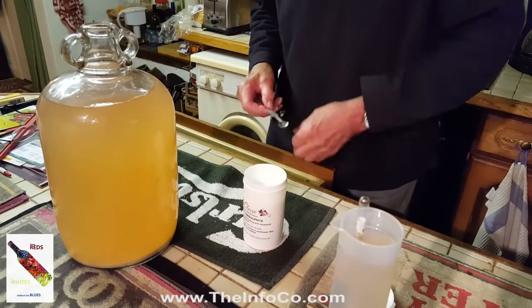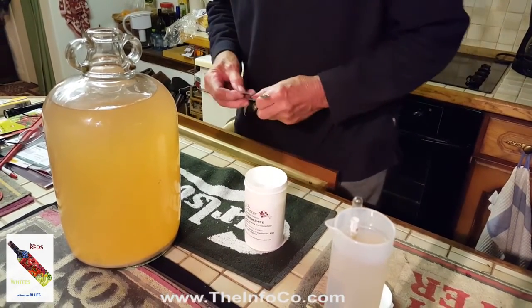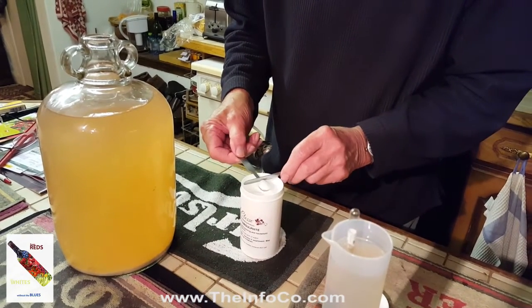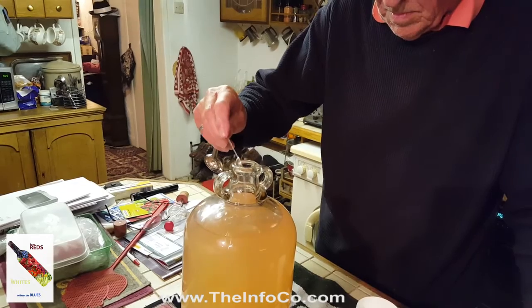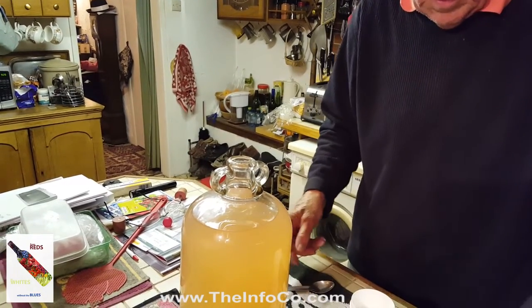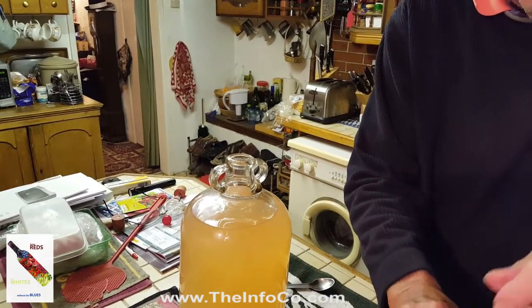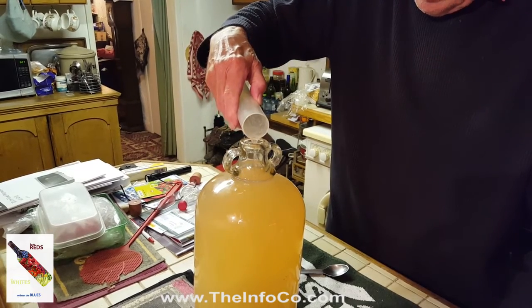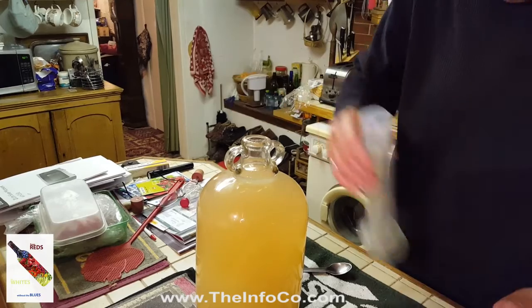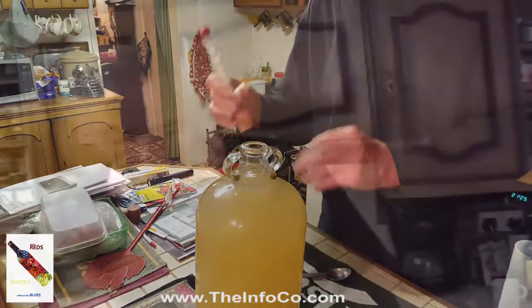One level 1/4 teaspoon of Camden powder is the equivalent of 1 tablet. We now leave the wine to stabilize for 24 hours.